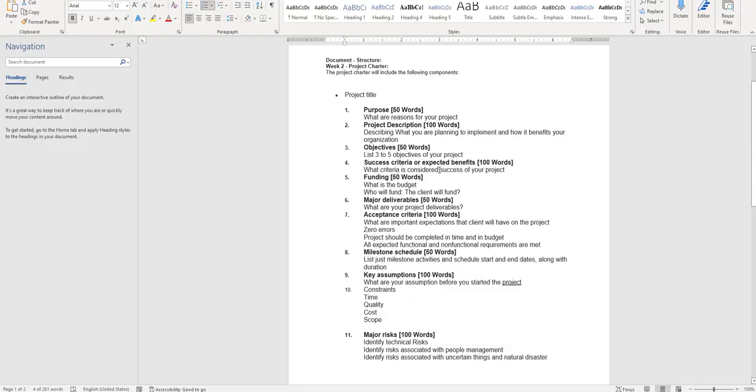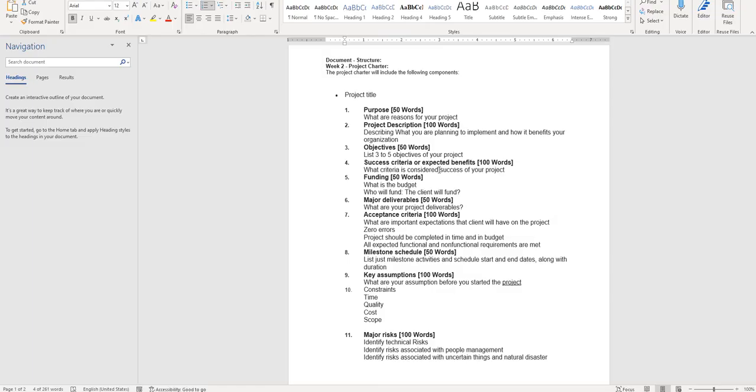The first thing is purpose. So, the purpose of the project that you are going to discuss. Project charter is an initial document that we usually develop, which consists of the most important facts and figures and relevant information related to the project that you are going to develop in future. Project charter speaks about a lot of things, including important milestones, the basic risks that are expected to happen to the organization, and key milestones.